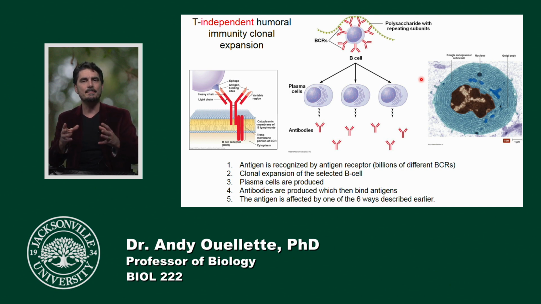MHC2 are from what are often referred to as professional antigen-presenting cells. These are just the APCs that I've talked about, antigen-presenting cells. And so these are from phagocytes. If you ever see an MHC2 molecule, you know automatically that it came from a cell phagocytosing another cell, digesting it through the process we talk about in innate immunity, right? And thereby taking bits and pieces in the phagolysosome. We know how proteins are degraded into little chunks, right? So some of those chunks are then displayed on the surface of the cell.